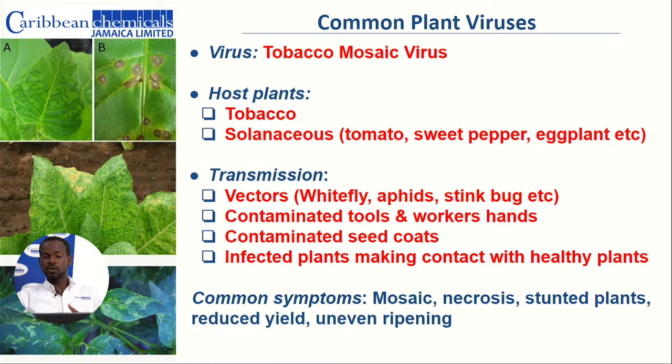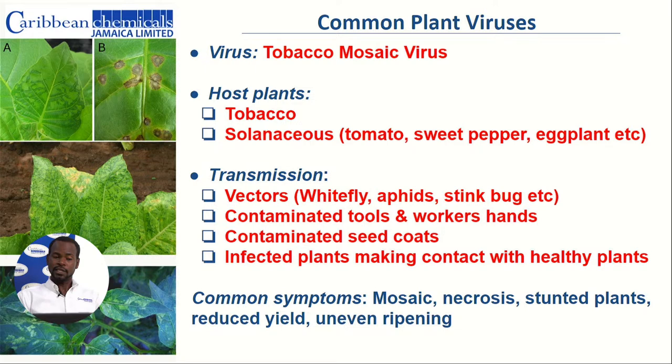Right. But give me some of the common symptoms you'll generally see. All right, some of the common symptoms you'll see are mosaic, necrosis, stunting of the plants, reduced yield, and uneven ripening of fruits. One of the biggest things we find is stunting. Yes, the plants are actually not growing. The leaves change color, you see this type of yellow, and the leaves kind of curling. Trust me, it's devastating when you have these symptoms in your field, and then your yield will be reduced significantly. And that's a knock for any farmer out there, right? Also, farmers who are doing these crops, if tobacco was being cultivated on that land, you want to get out those tobacco plants.